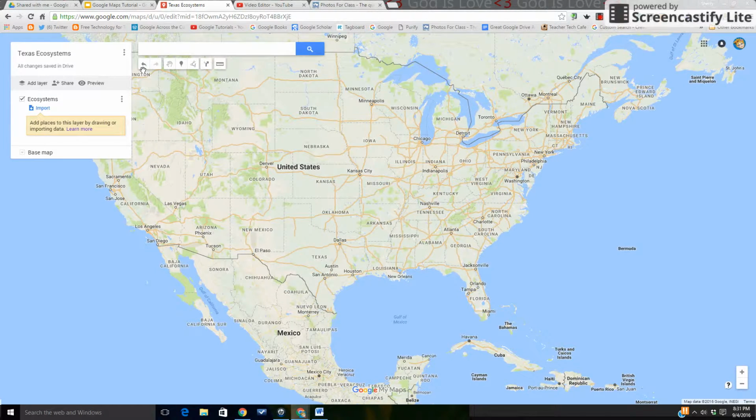And we have tools across here. We have an undo and a redo. We can move around the map with the hand. We can search for different places, typed in here, and hit search, and it will take us to those locations. This is going to be the key feature for our students. We want them to be able to add a marker. And so let's click on Add Marker.